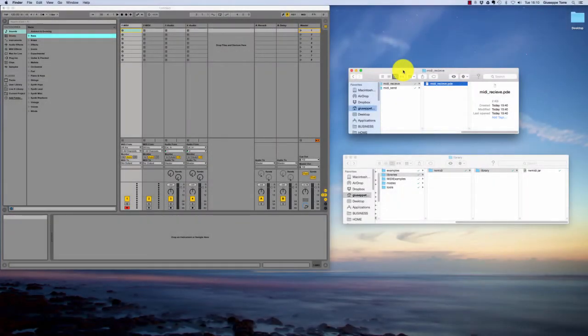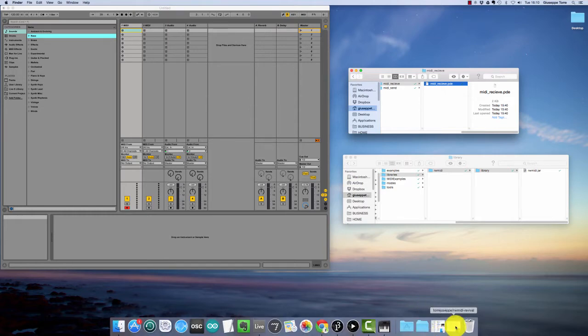Alright, I'm going to show you how to send MIDI messages from Ableton Live to Processing and use these MIDI messages in Processing to change the shape of something. We'll see in a second what to do with it. So, changing the visuals through the MIDI messages we receive from Ableton Live.